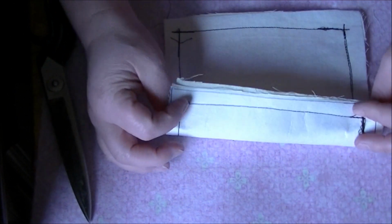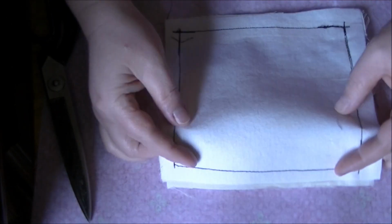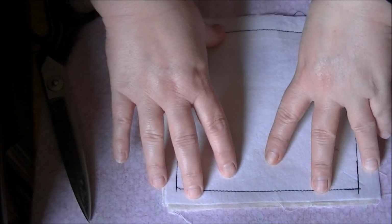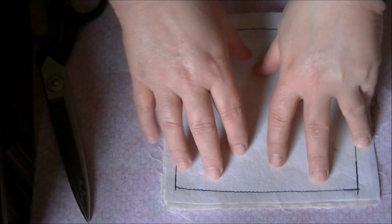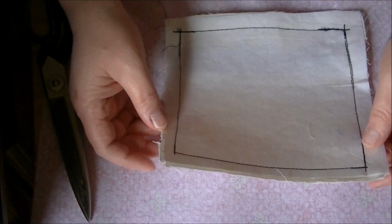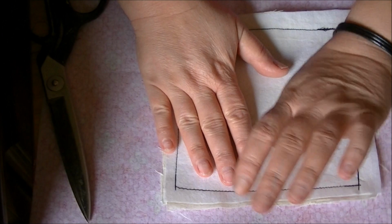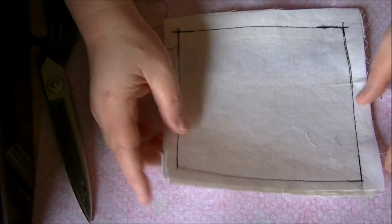And I do recommend putting the interfacing on it because it keeps it nice and firm. It keeps it from getting any punctures if you put a pen or a pencil or something like that in there. And it also keeps it from possibly being able to see the pocket through the handbag.